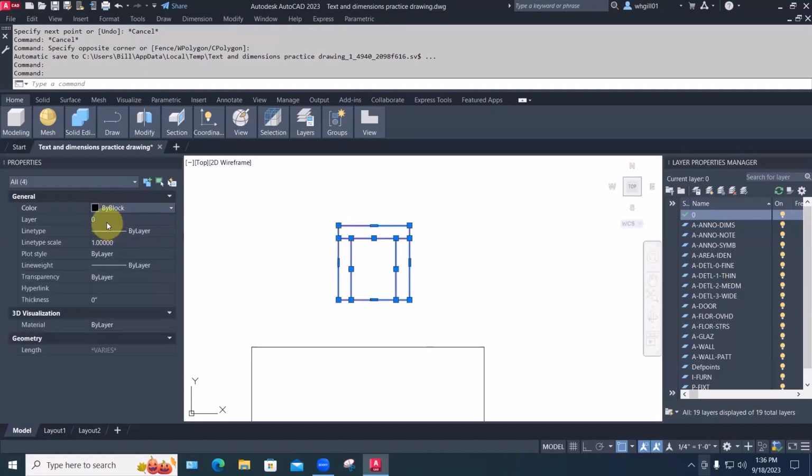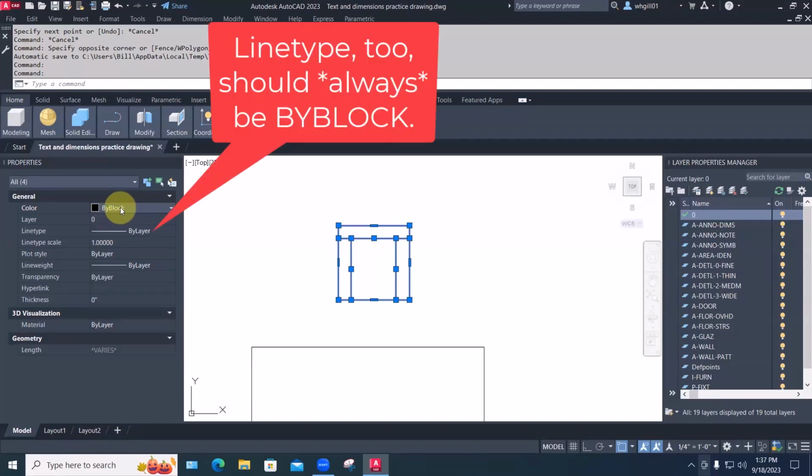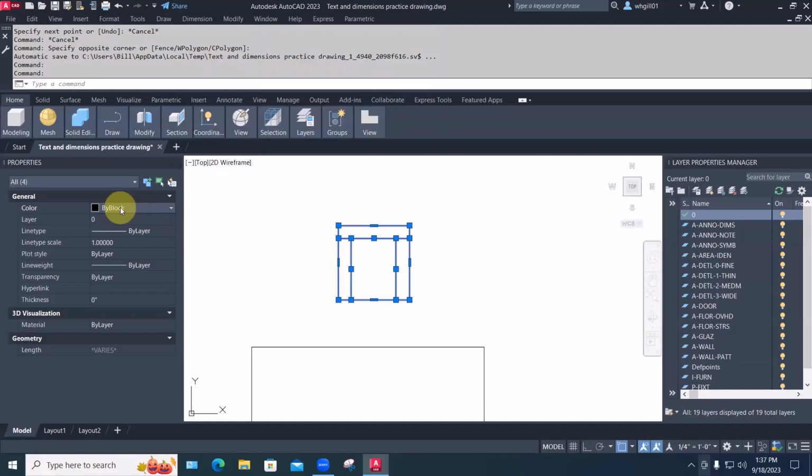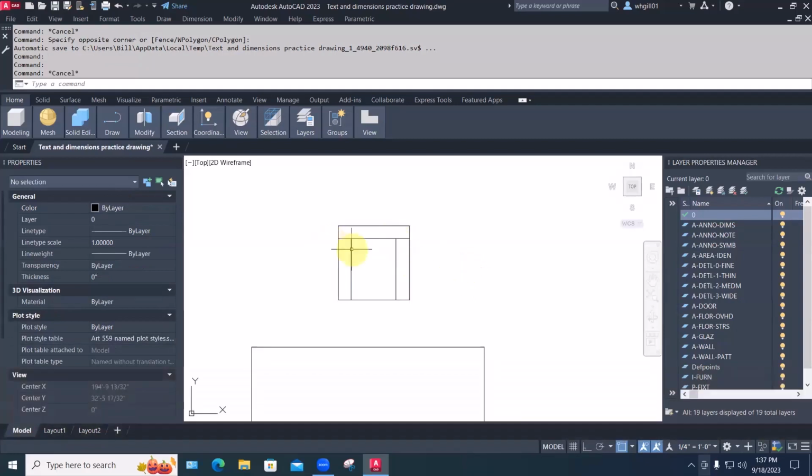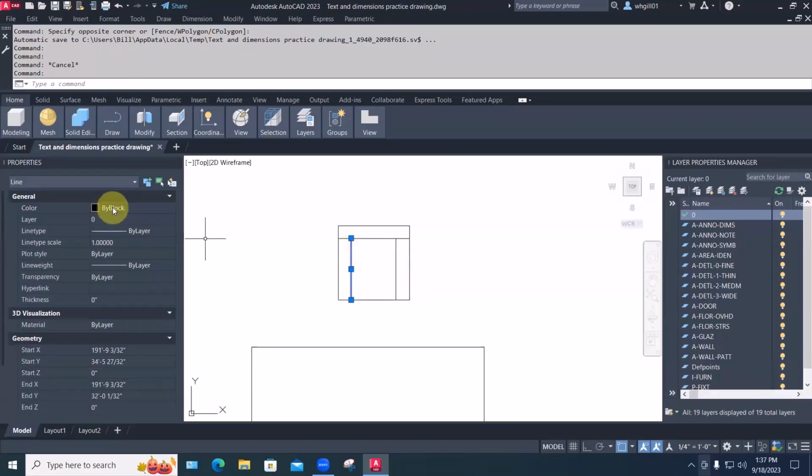So the block will be on a layer, and the lines will inherit the block's color, and the block will inherit the layer's color. It's pretty straightforward. So they're going to be on layer 0, and their color is by block. And that's the only even slightly tricky thing about making a block to work consistently and predictably in AutoCAD. So there's our geometry, a rectangle and a couple of lines. And each one is colored by block, and the layer is 0.